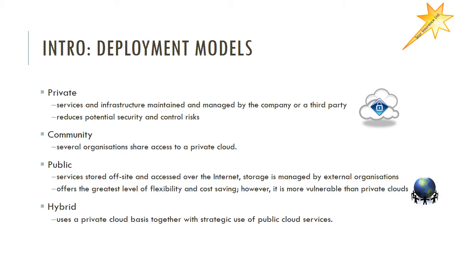Next, deployment models. There are 4 deployment models of cloud. Firstly, private cloud, whereby the services and infrastructure are maintained and managed by the company or a third party. It has high level of security and is suitable if data and applications are a primary part of our business and a high level of security is required. Community cloud. A few organizations with similar requirements or security considerations share access to a private cloud. Public cloud is where storage is managed by an external organization such as Google or Microsoft, with services stored off-site and accessed over the internet.